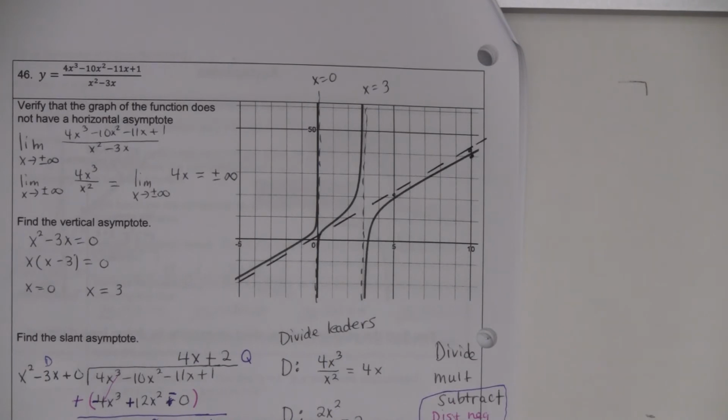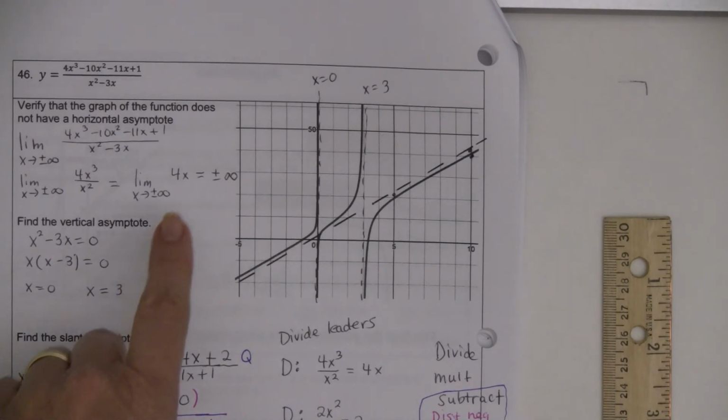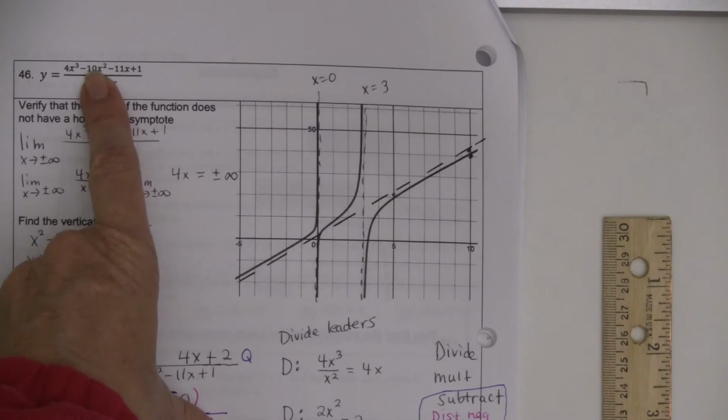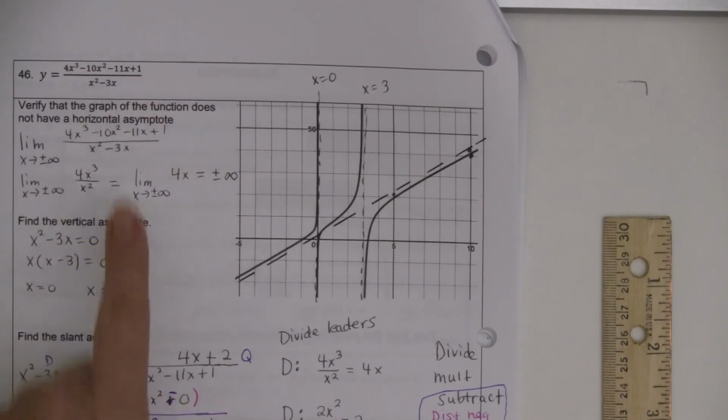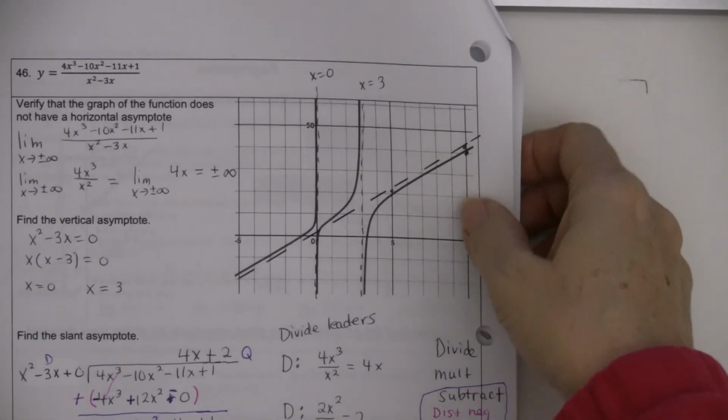I'm blanking out on how you find out where it crosses on that. I have to come back to that. I know how to find out if it crosses the horizontal asymptote. You set this equal to what your horizontal asymptote is and solve it to see if it crosses at any point. It certainly can. Yeah, that's what you do. And we don't care if it crosses or not at this moment.